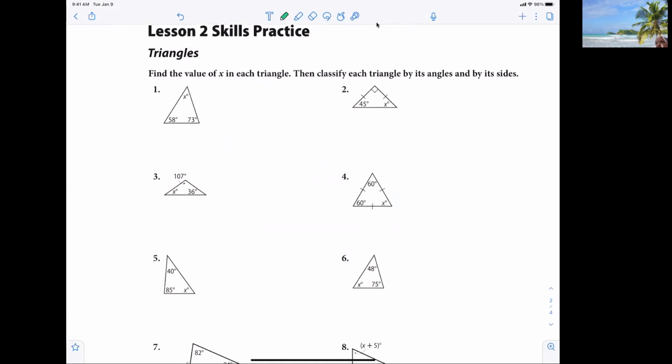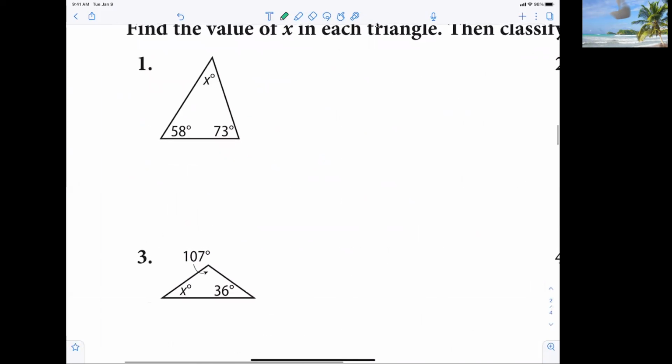All right, so I'm going to go down and do the odds. Number one, how do I figure out what x is? Add 58 and 73, and then what? Wow, how did you do that so fast? So again, to find the third angle, you're just adding 58 and 73, which she conveniently told me was 131 degrees, correct? KK, are you with me on this? You're adding 58 and 73 to get 131. Then she said to find the missing angle, we just do 180 minus 131. And she told me that was 49 degrees. So x is equal to 49 degrees.